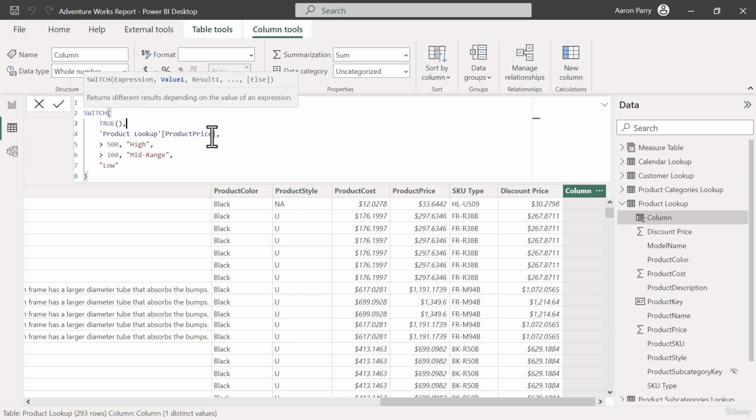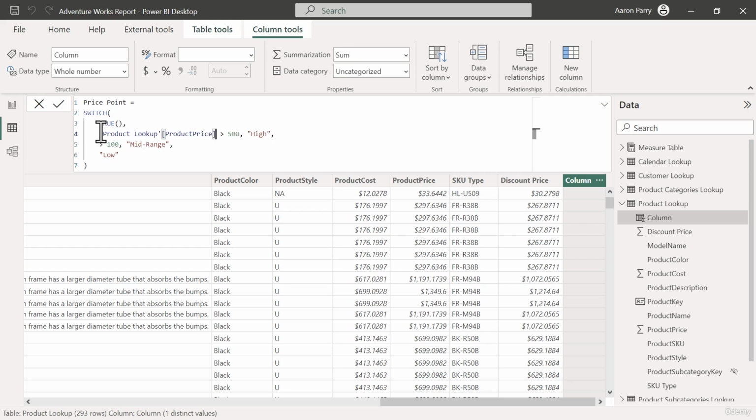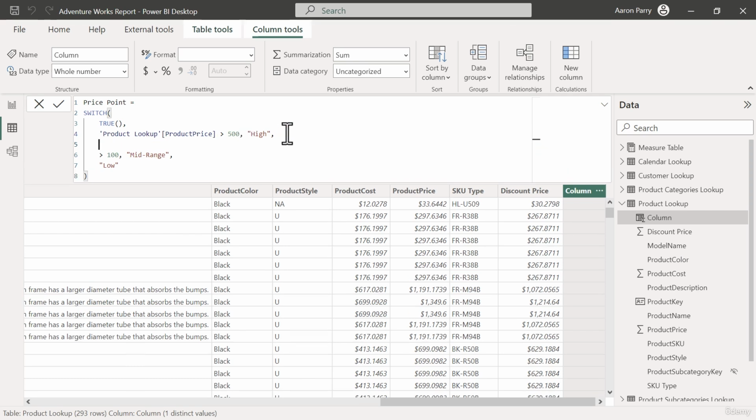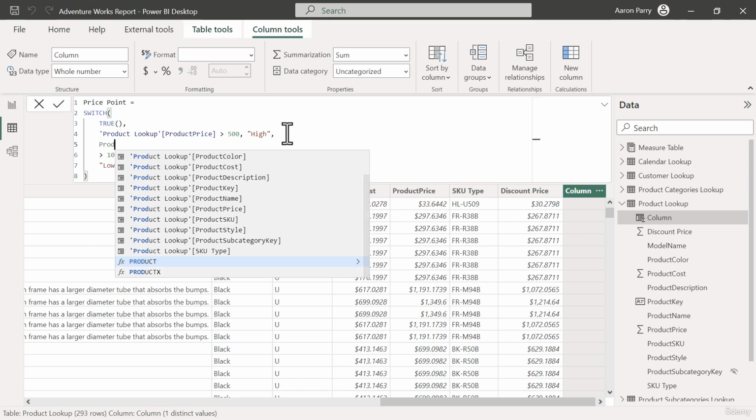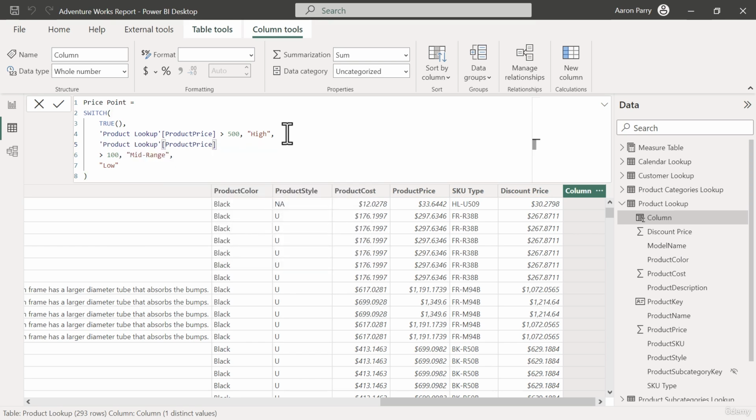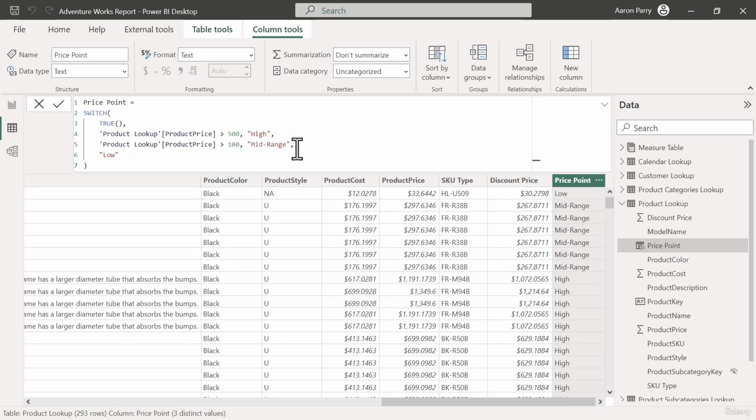And then we slightly need to rewrite our logic, right? So we're going to say return true if our product price is greater than 500, right? We're going to return high. And then we're going to say product price. I'm actually going to lock this in, and then we'll walk through exactly what is going on here, right?